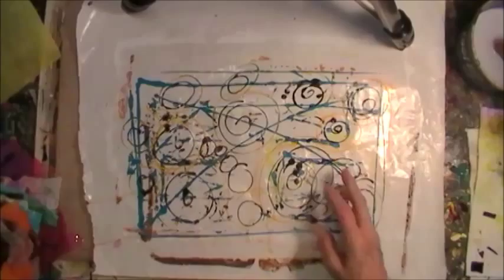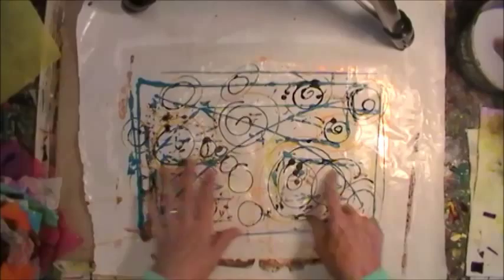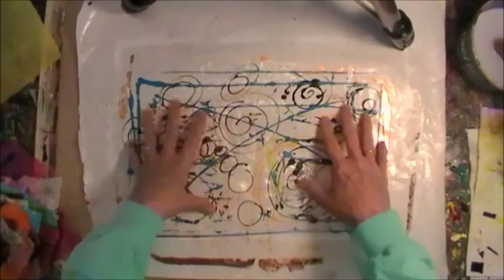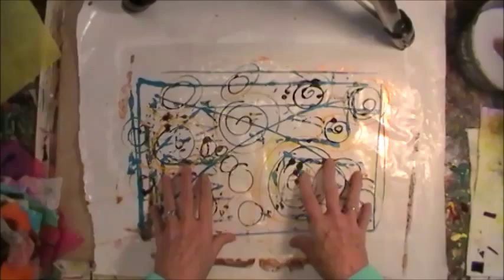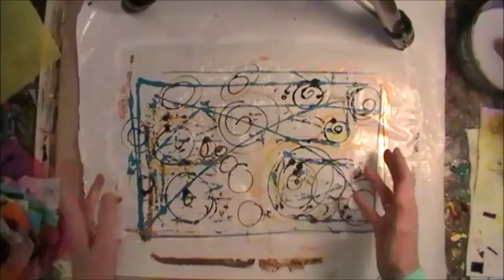But something a little different that I'm going to do, what you see here is my freezer paper that I do tissue layering on, and I have painted on it. And I am willing to bet that when we get all done and the tissue paper has dried, when we peel it up and turn it over, this design will be on the back. So that's kind of the experiment part today. I haven't done this. It's just an idea I had. So let's get started and do some tissue layering.